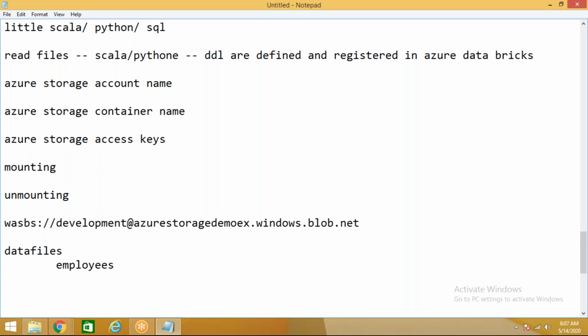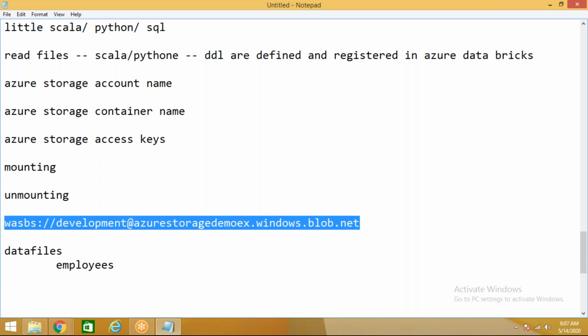So instead of giving this whole thing to the outside world, if you give this entire URL, there might be a security problem. So they have come up with another concept called mounting. They want to hide this.